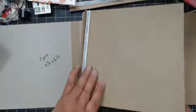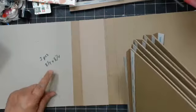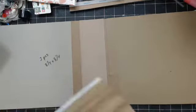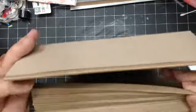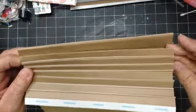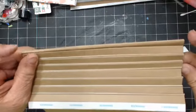Alright, so this is the tricky part. Remember, these pages are 8x8, but the covers are 8 1/4 by 8 1/4. So you want to make sure that you leave that little trim. I'll do the back one first. I always find it easier to put the glue on the outside. Then I'm going to take this piece and make sure I center it. Can you see there? I want to get it as close as I can.